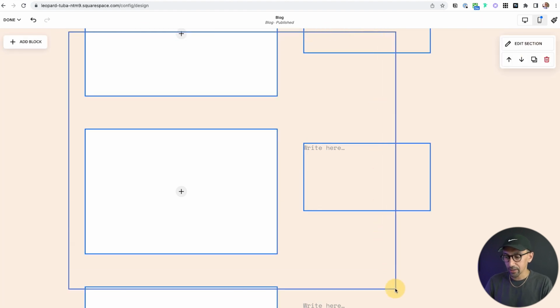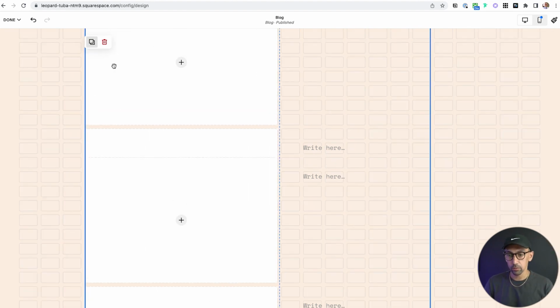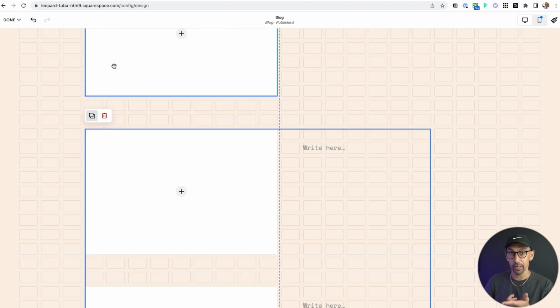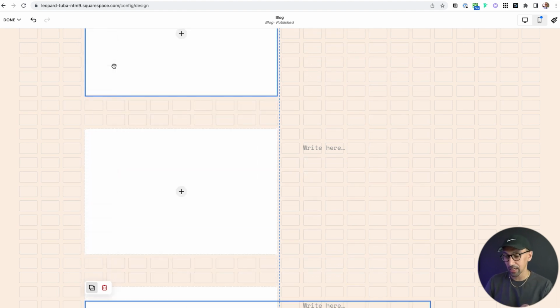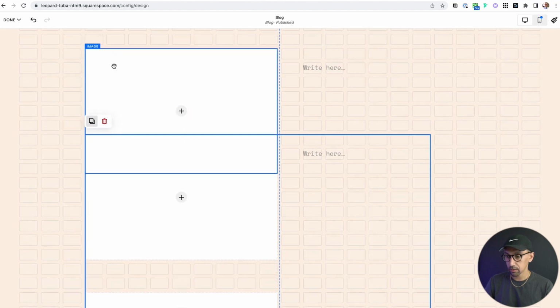The best way to actually create a section like this is to do separate sections. So not to do all of them in one section like I'm doing right now. I'm doing all of them in one section. It's just a lot to fill up the space. So let's go down. Cool.